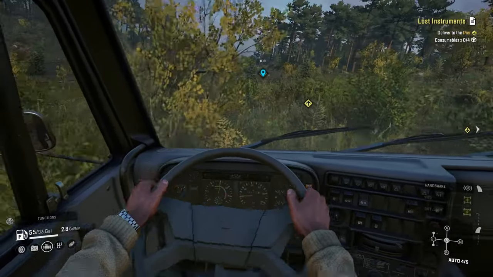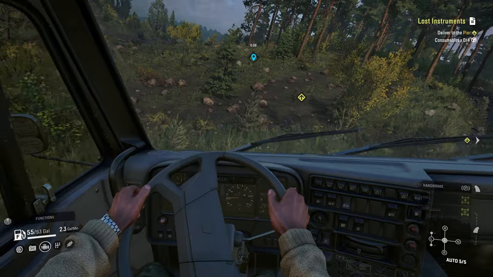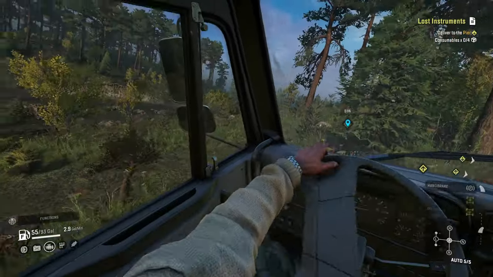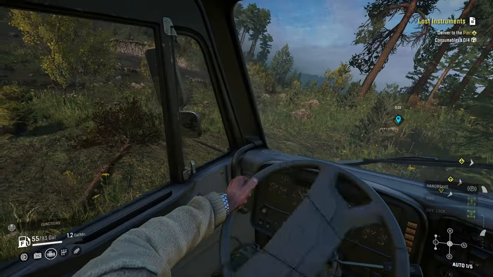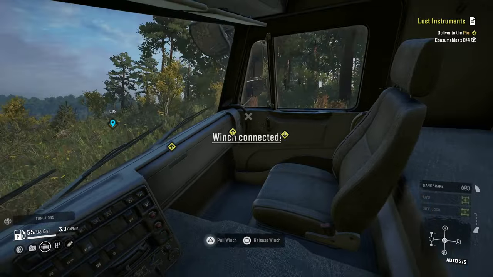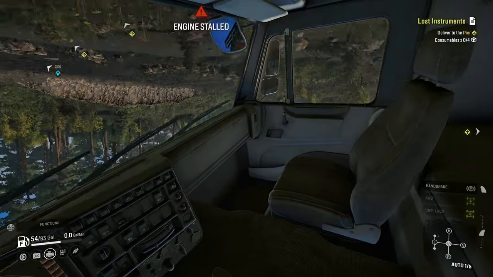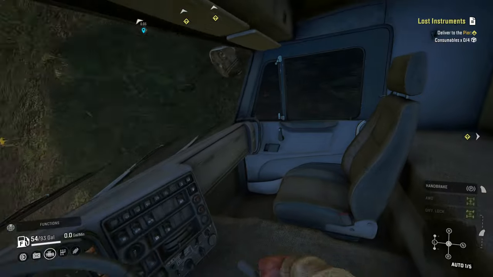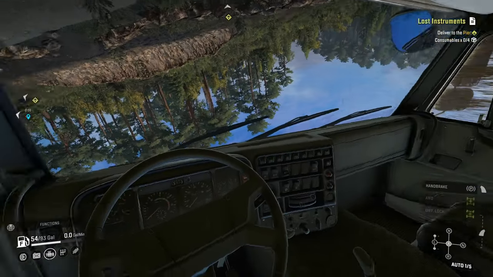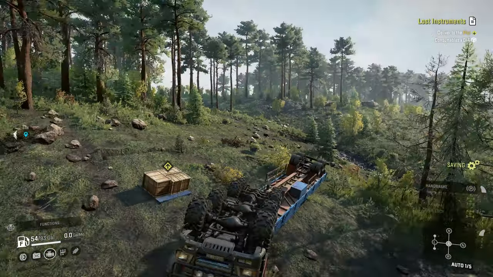I feel like this is a nice clear clearing. Do I want to go up? I don't think I want to go up. I think I'm going to stay to this side of the tree line. Just in case. Oops. Are you serious? Did I just roll over? And then just keep rolling over? What is going on? I feel like I wasn't that far down.